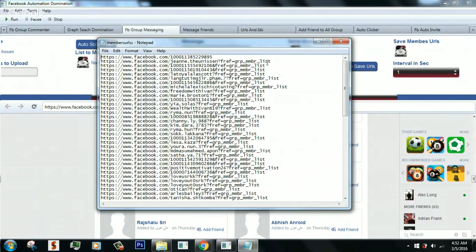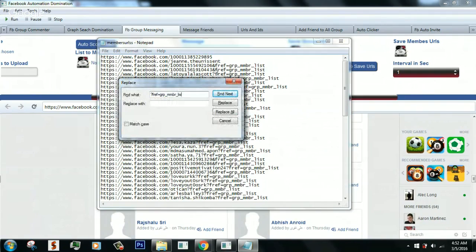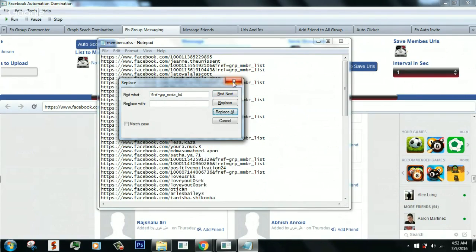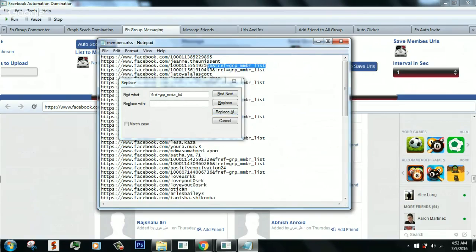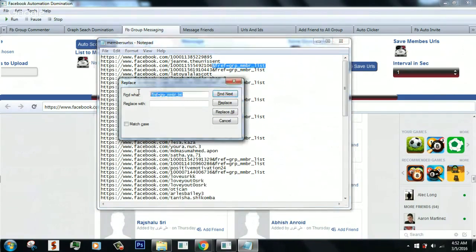That's it. And now we have to remove this thing as well. Control V, replace all. Similarly here as well. Control C, Control V to paste and replace all with nothing.